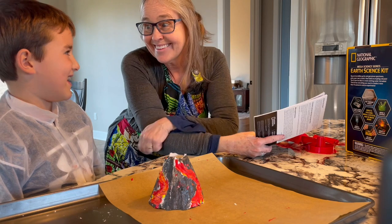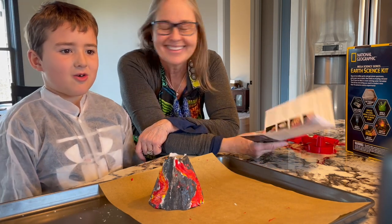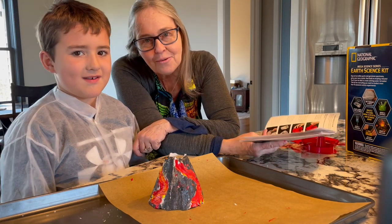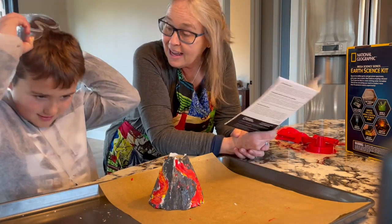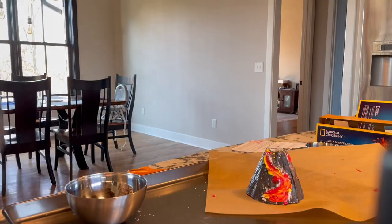I think we should do it outside. Braxton wants to do it outside. The only problem is it's cold. It's so cold the pond's frozen. The ducks can't even swim. We have ducks in a pond and they're kind of walking on top of the ice. But it's not super cold. So you want to try it outside? Yep. Okay. We're going to try it outside. So we got to get all our stuff together and we'll see you outside.